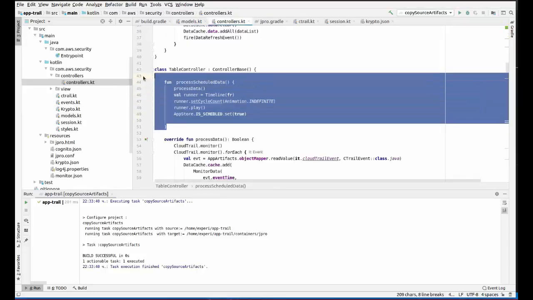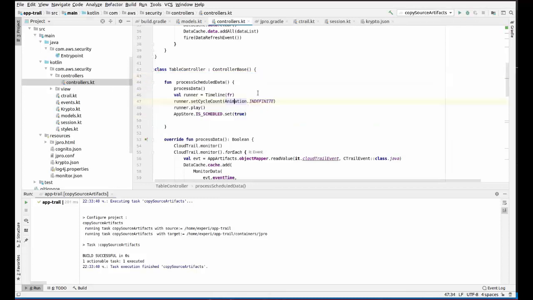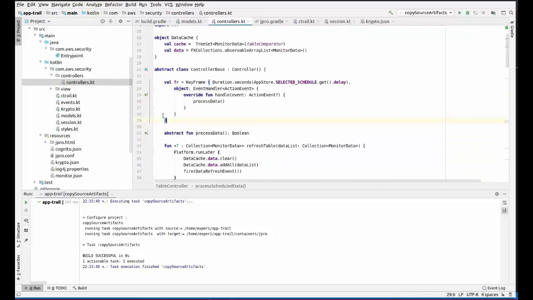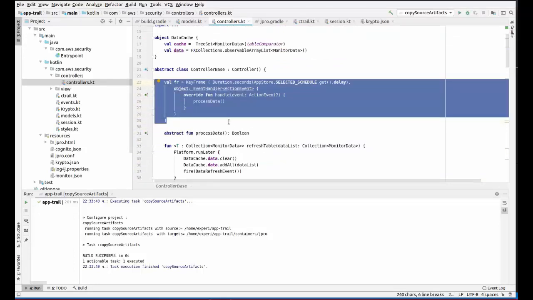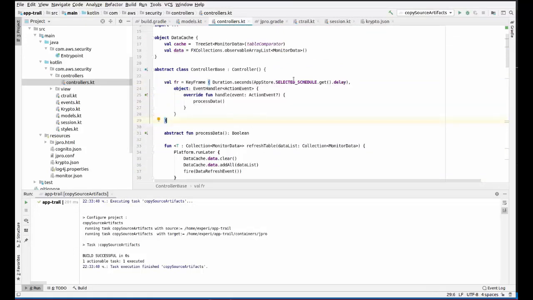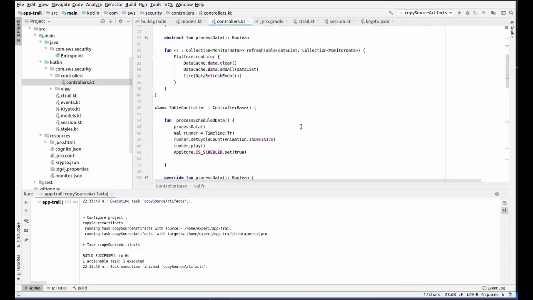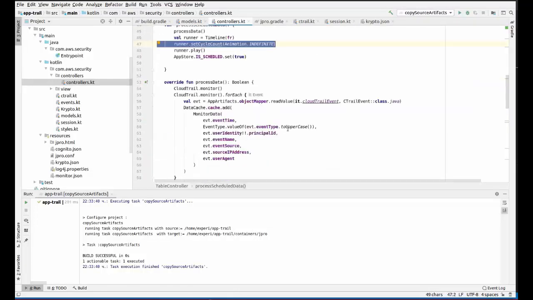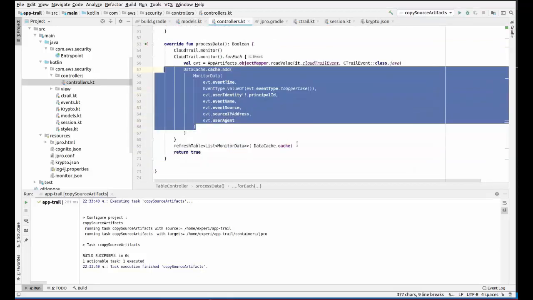But we have some artifacts from JavaFX we can use to get around the single-threaded nature, particularly for scheduling. So rather than using your typical executor service, here we are using a Java animation type called a timeline to implement the scheduling that will refresh the grid with new data according to the scheduling scheme we've selected. And this will all happen without pausing and happen on the GUI thread.